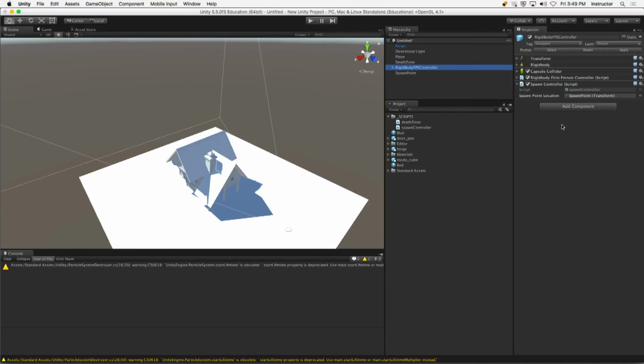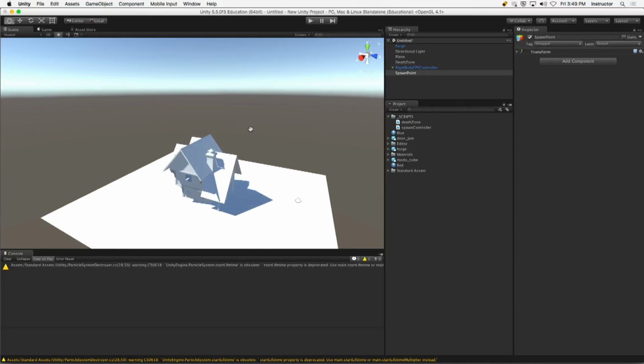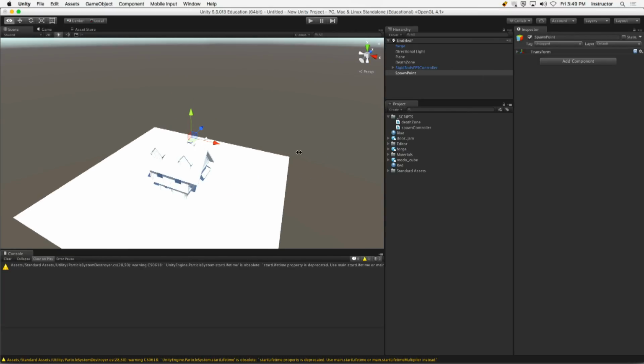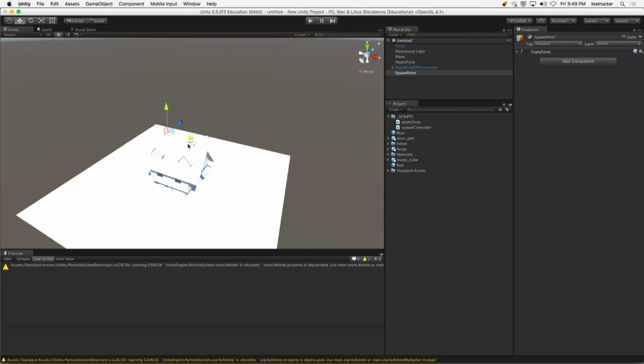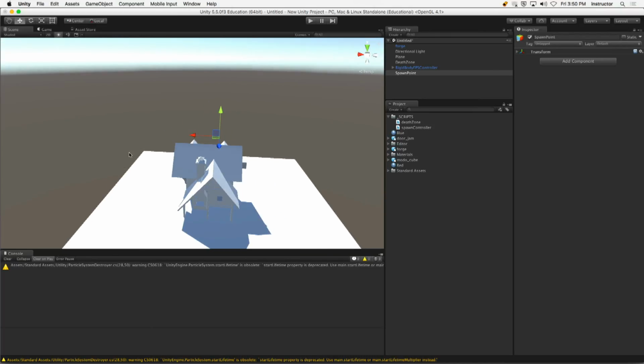Cool, huh? We're sending location information. And this is live, too. And what's cool about this is that since we've done this in a kind of open way, if I don't like my spawn point, I can just move this one game object, and all of that new information is going to be sent over to the script. I'm not hard coding values into my script. I'm keeping it generic.